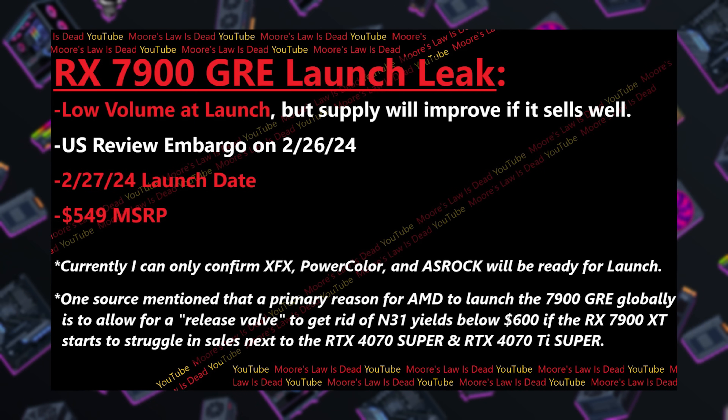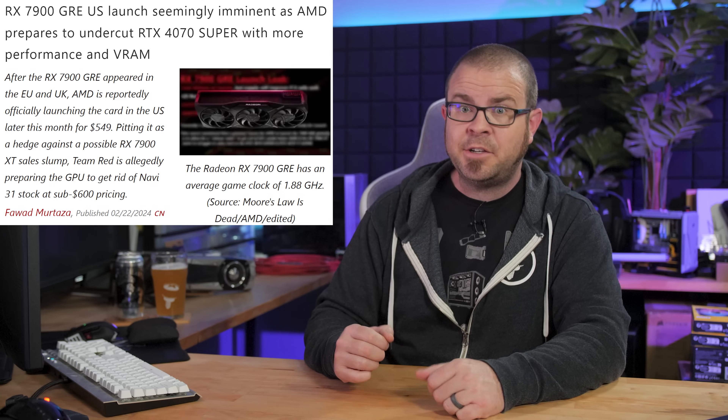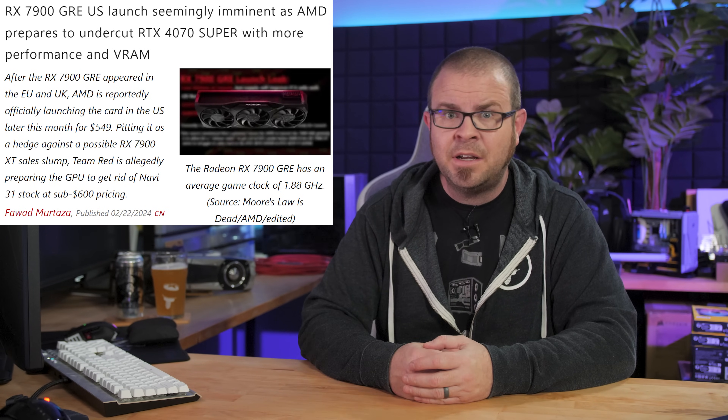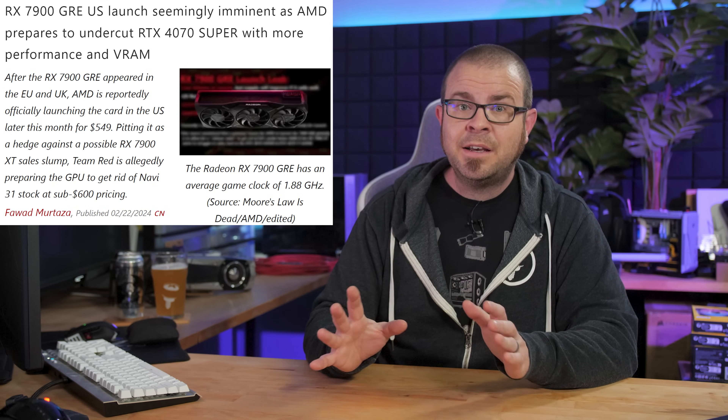It might also have a better price, and could sell for $550 MSRP — a roughly $100 discount versus the $650 MSRP from the China-only launch last year. And we don't even have to wait for an embargo lift to figure out its performance, since it's already out in some regions. It should outperform the $600 RTX 4070 Super by 5-10% in pure rasterization, while also being $50 cheaper and featuring 4GB more VRAM — 16GB total — as well as a wider 256-bit memory bus. The RTX 4070 Super will remain the more efficient GPU and will perform more evenly when ray tracing is enabled, but thanks primarily to that price drop, it sounds like AMD will have another noteworthy GPU to consider in the near future.